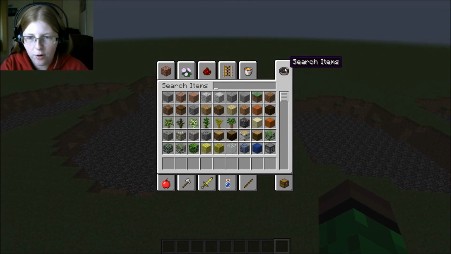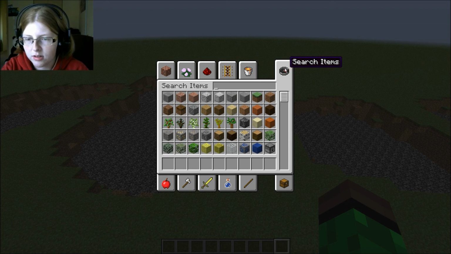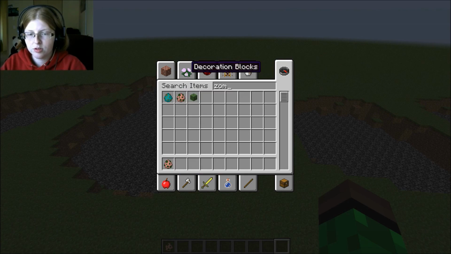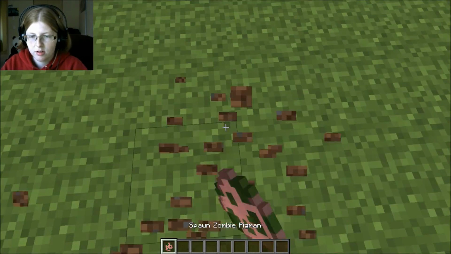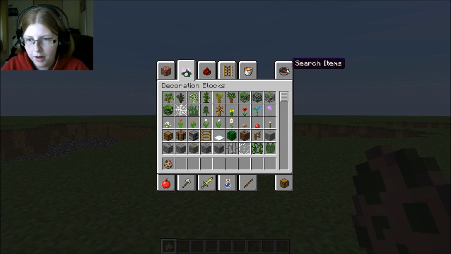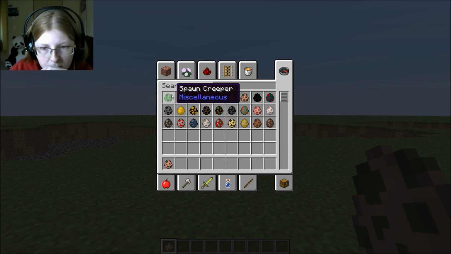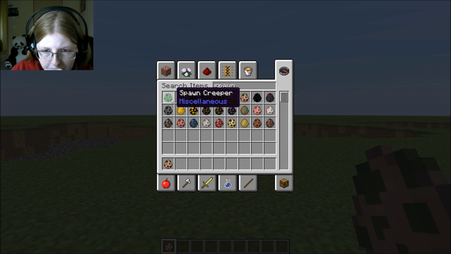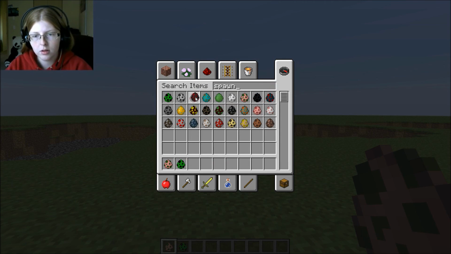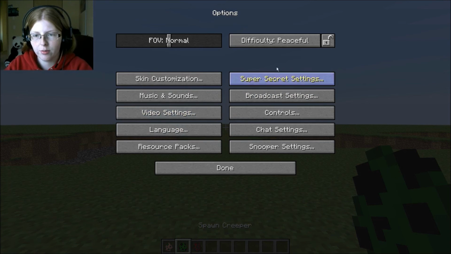Okay, so let's go with, what's something that doesn't, zombie pigmen. Zombie pigmen should not burn up in the sunlight, correct? No, you can't spawn it here, that's why. Spawn. I don't think a creeper actually burns up in the light. Or a spider. So let's do those. Oh wait, no, I know why it won't.